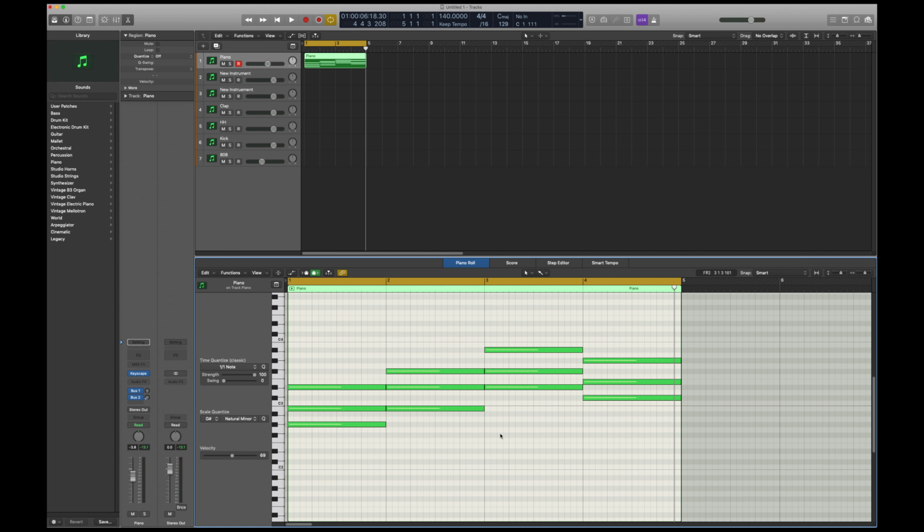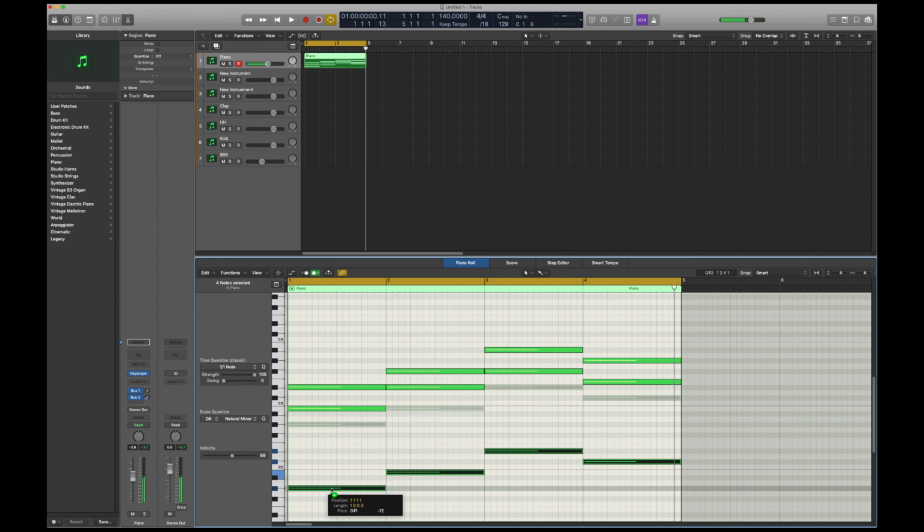So what I'm going to do is, I know my root notes, right? So what I like to do, I select all my root notes. I held shift and I just clicked on them. And now I hold option. I know this note is a G sharp, right? I'm gonna bring that down to a G sharp one octave below. Or I could have just clicked them and done the whole shift, option, and down button, but it would have just moved everything down. It wouldn't have copied it.